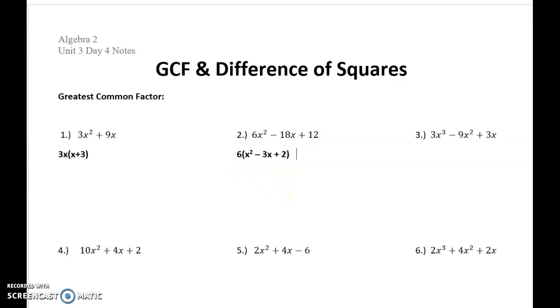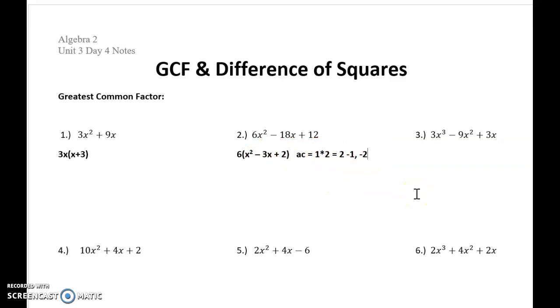So let's see. Let's do AC. AC, A, looking inside the parentheses is that understood 1 in front of the x squared. Remember, when we do A times C, we just look at numbers. We don't use the variables because it's the coefficient. So I've got a 1 right here and a 2 right there. 1 times 2 is 2. All right, so I want to see if I can come up with two numbers that multiply to be 2 and add to be negative 3. Well, I can do that. I'm going to use the numbers negative 1 and negative 2. Negative 1 times negative 2 is positive 2. Negative 1 plus negative 2 is negative 3.